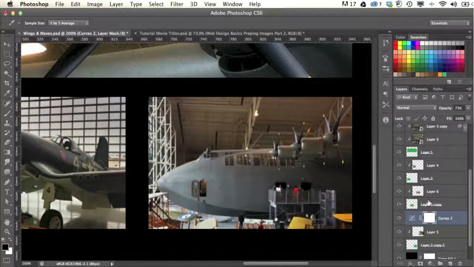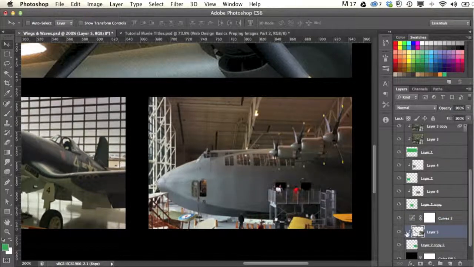Next thing I want to do is get on the Spruce Goose layer again, and then I'm going to, oh, you know what I should have done? I should have made these smart objects before I reduced them so much. Didn't follow my own rule. Bad me. Anyway, let's pretend that these are smart objects. Now if I do any color corrections or retouching and want to make them bigger again, I have lost all that high resolution data. So bad me. I guess I should listen to my own videos.